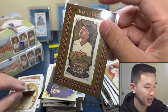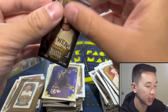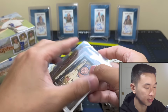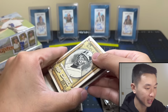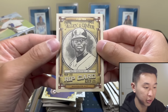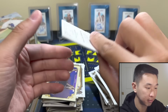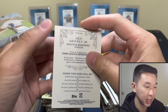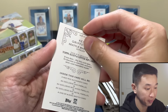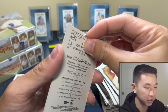Well, all right. Let's rip. Let's see what we got. It's probably an exclusive mini, but you never know until you know. There it is. Okay. And there we go. So, to 199, good player. Some people say the better players are the better minis inside. You can rip it, you can keep it. Right up there is the pull tab. Rip it down. It does destroy the back of this card. I still think it's cool to keep or, you know, sell if someone wants it. But hopefully something cool. Most likely an exclusive mini.